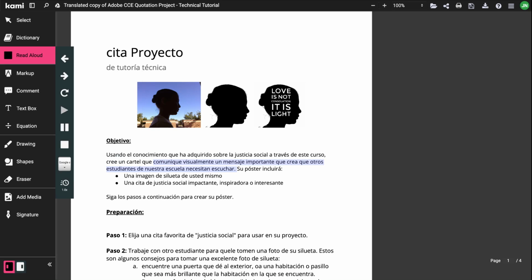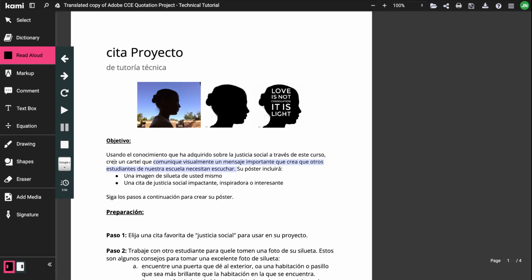And here, I can simply use my cursor to start the text wherever I want it to. If I want to slow that down, I can slow it down or speed it up.